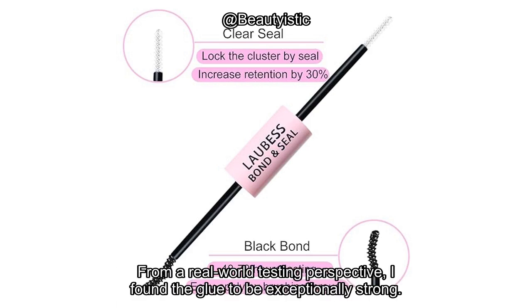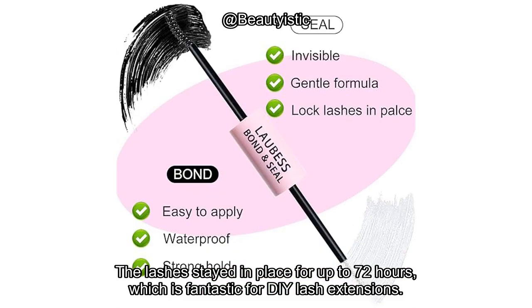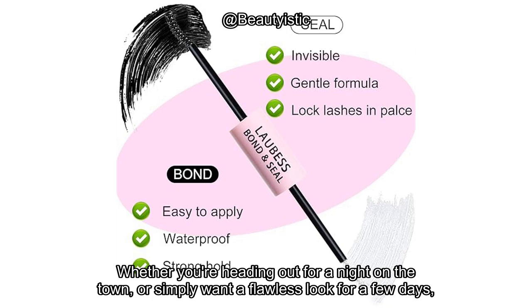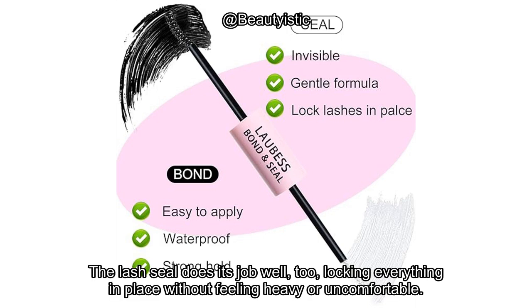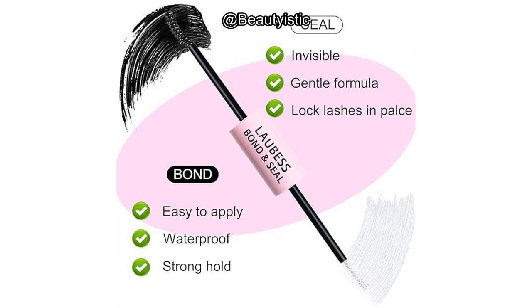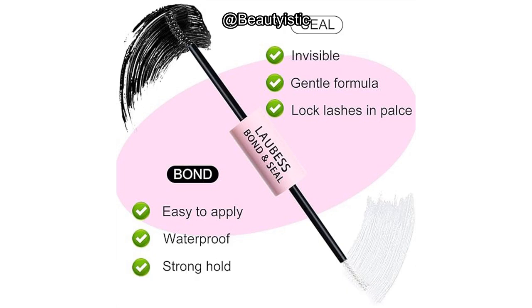From a real-world testing perspective, I found the glue to be exceptionally strong. The lashes stayed in place for up to 72 hours, which is fantastic for DIY lash extensions. Whether you're heading out for a night on the town or simply want a flawless look for a few days, this bond holds up. The lash seal does its job well too, locking everything in place without feeling heavy or uncomfortable. As someone who's used many different lash glues, I can say this one stands out in terms of ease of use and reliability. Let's get into the pros and cons.